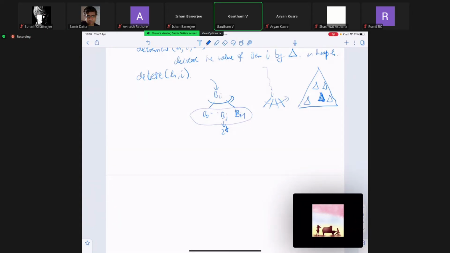Sir, I might be misremembering something, but suppose we cut something from the middle of a tree, it might stop being a binomial tree, right? Yes, it will stop being a binomial tree. So even if we meld the vertices back, it will not be a binomial tree. Don't we want everything to stay binomial trees?